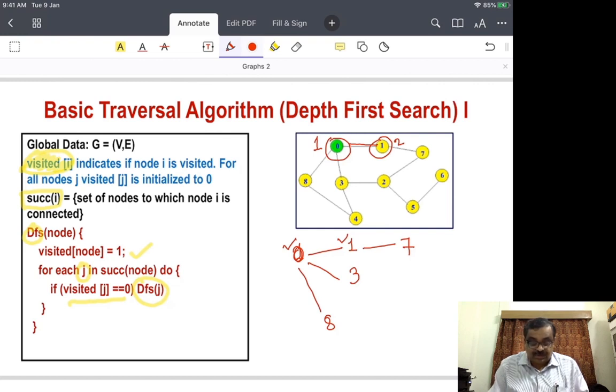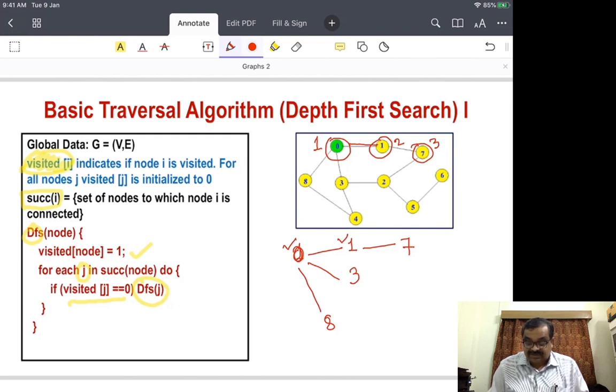But since for 0 visited is already 1, it will go to 7. So now it will go to 7 and mark 7 to be visited. This is the third node visited. Once 7 is visited, then it will find what are the successors of 7.